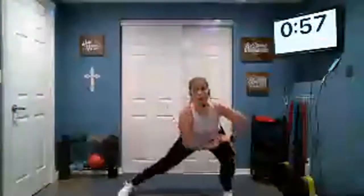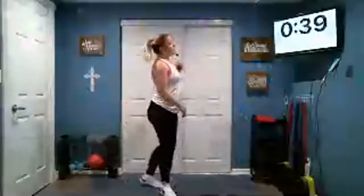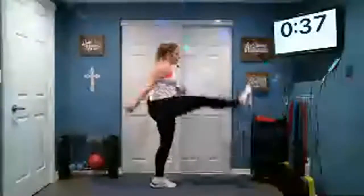All right, we got side to side here. We're not bouncing. We're just rotating side to side here. Little dynamic stretch through here. We're moving through the stretch. All right, I'm going to grab the wall. We're going to open up that hip. Your leg is a little pendulum swinging back and forth. Other side.